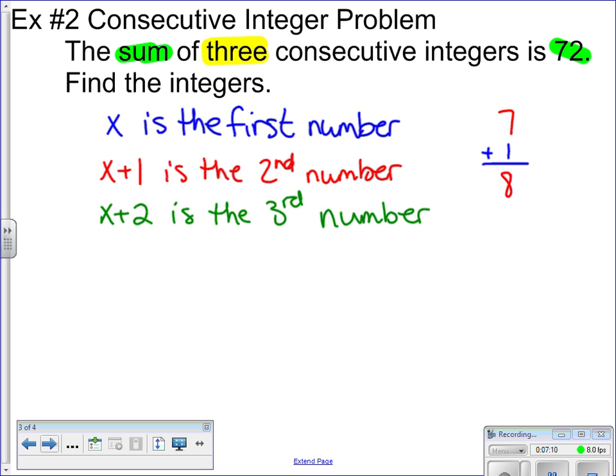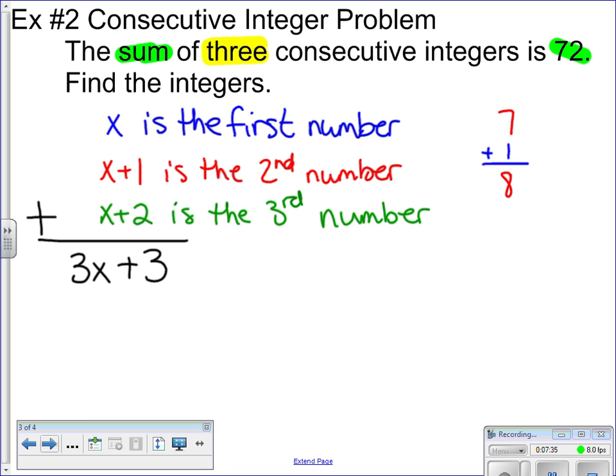Now, what do these 3 numbers do? They add together. All 3 numbers add together. So 1 plus 2 makes 3. And how many x's do you see? 3x. So 1, 2, 3, 3x. And 1 plus 2 is 3.